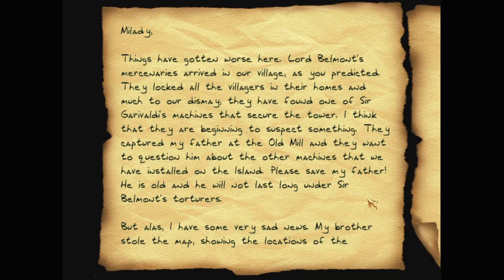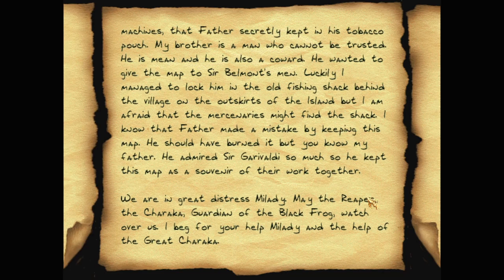But alas, I have some very sad news. My brother stole the map showing the locations of the machines that father secretly kept in his tobacco pouch. My brother is a man who cannot be trusted. He is mean, and he is also a coward. He wanted to give the map to Sir Belmont's men. Luckily, I managed to lock him in the old fishing shack behind the village on the outskirts of the island. But I am afraid that the mercenaries might find the shack. I know that Father made a mistake by keeping this map. He should have burned it. But you know my father. He admired Sir Garibaldi so much, so he kept this map as a souvenir of their work together.